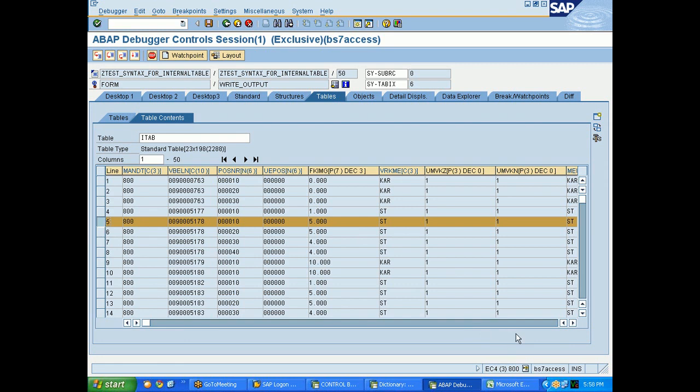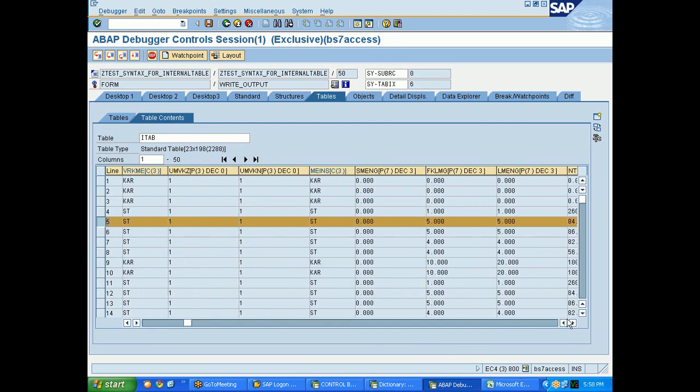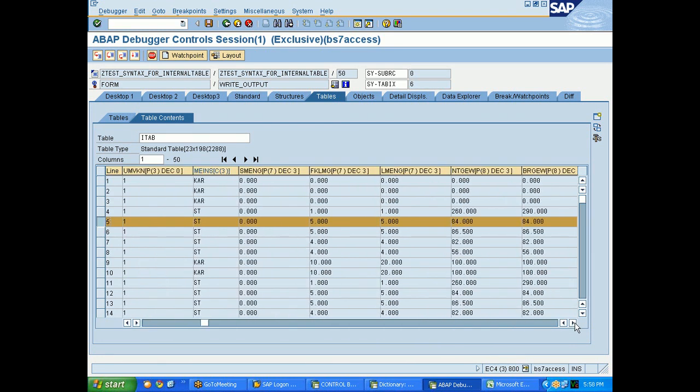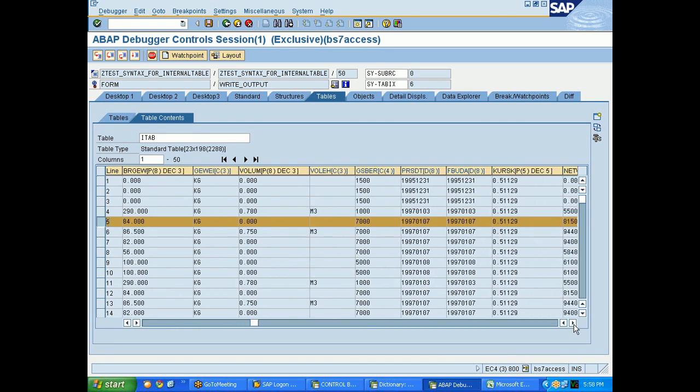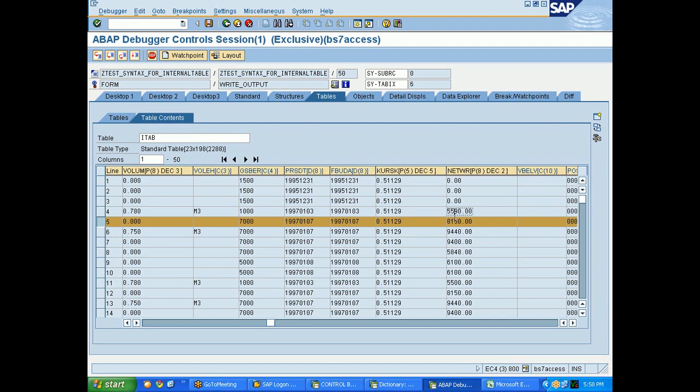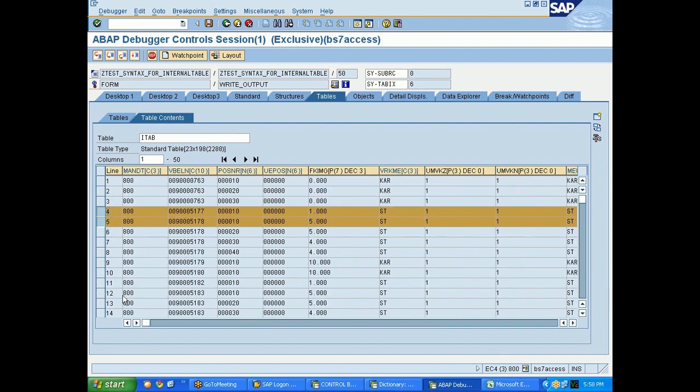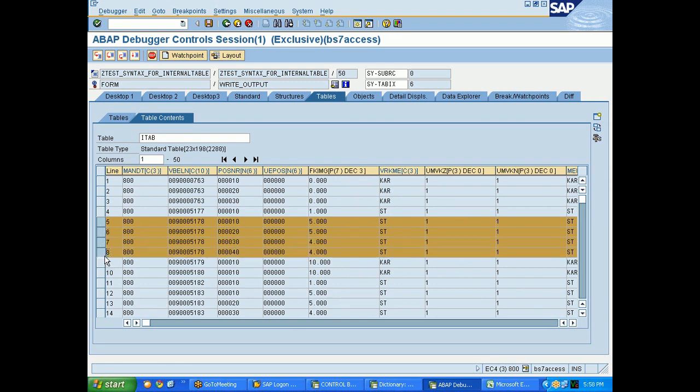That means your price of the fifth one, that means 5,500 maybe. Network is 5,500. Somewhere network will be there. Yeah, 5,500. Correct. Fourth record is different. Leave it. Fifth, sixth, seventh, eighth, all these records are having the same VBELN number.